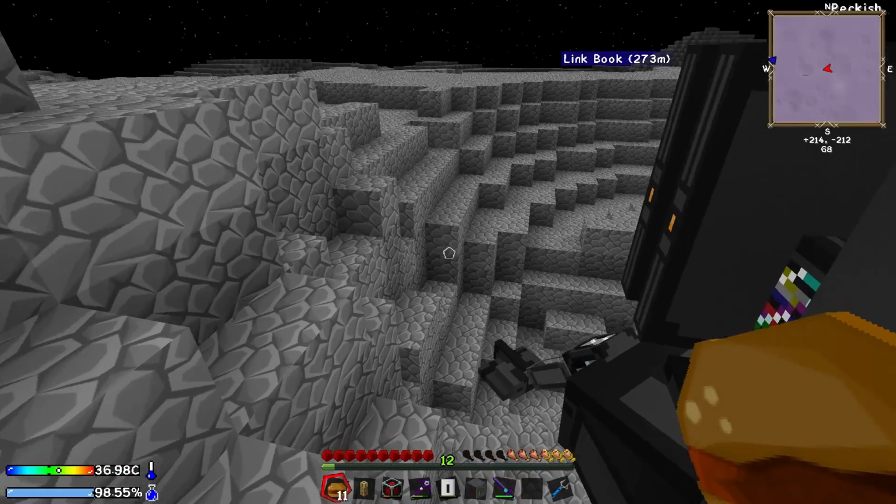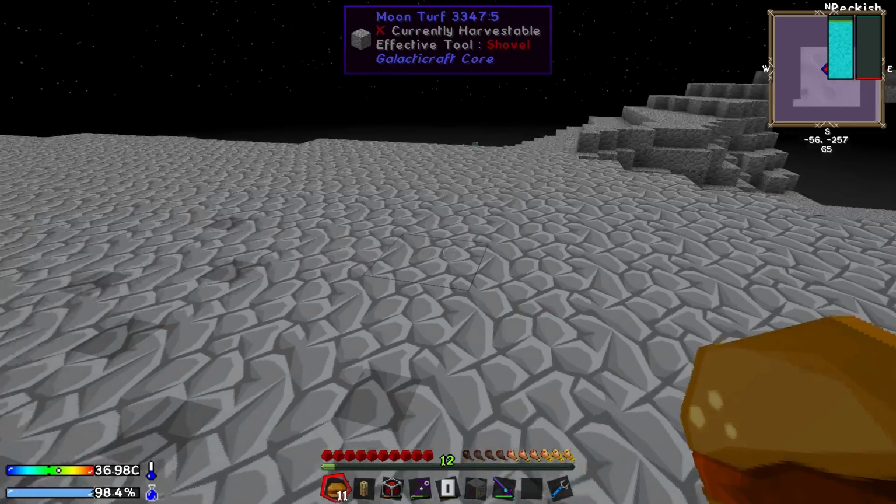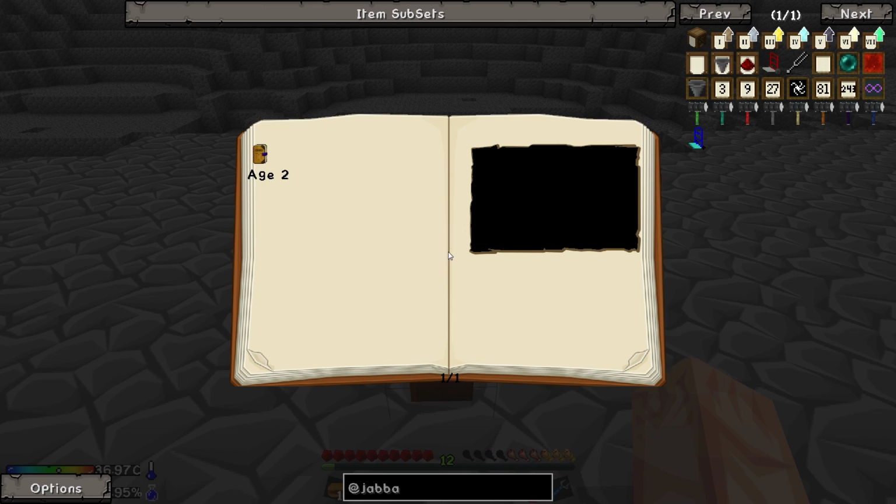And then let's go to our link book. Here we go. Waypoints. This is it. Moment of truth. Where are we going to end up next? Hopefully back at our base.